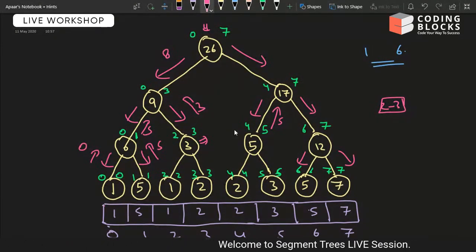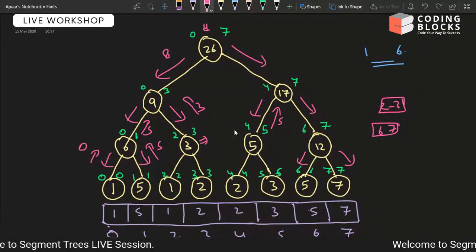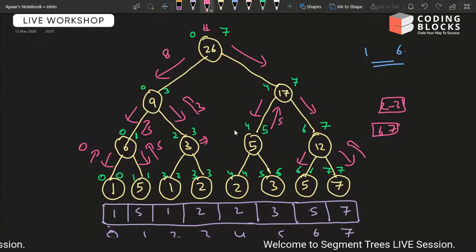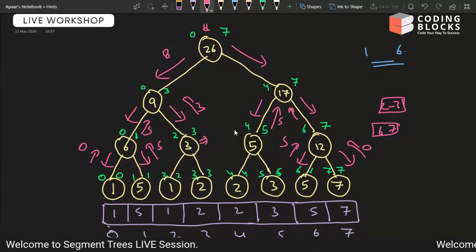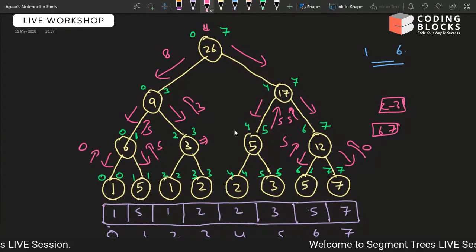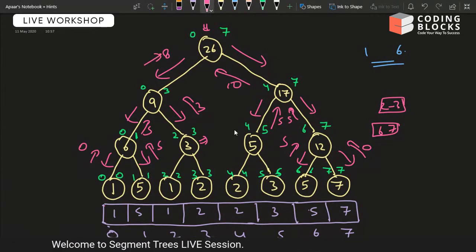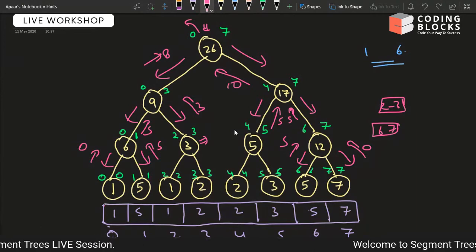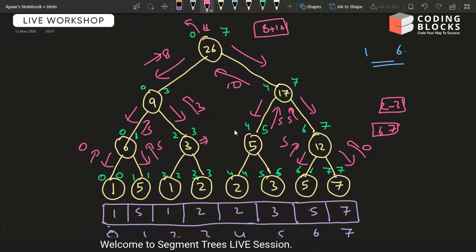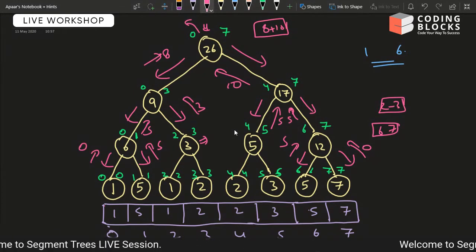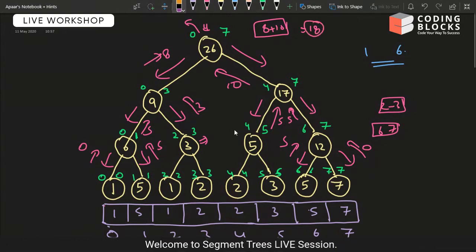I have to divide it further, because 6 to 7 is neither completely overlapping nor disjoint, right? So this will give me 7. Oh, sorry, this will give me 0 and this will give me 5. So this will return 5, right? So 5 plus 5 is 10. This will return me 10 and this is returning me 8. So what will the root node return? The left plus right, that is 18. 8 plus 10. Try to run over a paper, right? Take paper and pen. Try doing it yourself. It will be clear to you now.